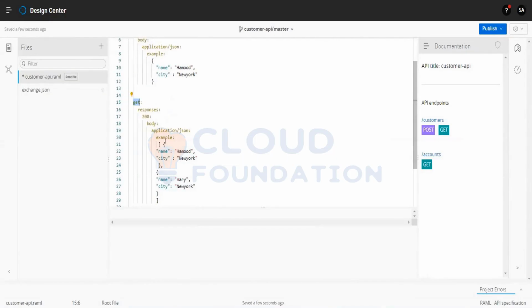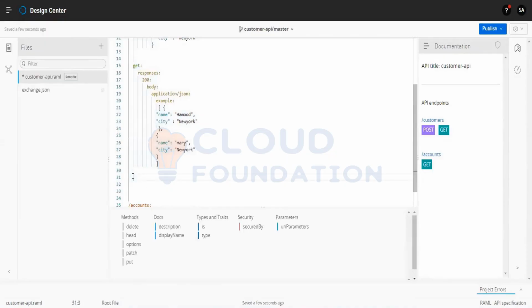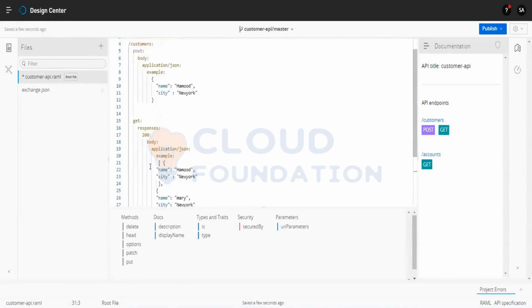Now you want to see a specific customer. You don't want to see all the customers. I want to see a specific customer, for example Hamoud, from the system. For that, I need to pass some unique identification of Hamoud, like the Hamoud ID or Hamoud name or whatever. So for that, I need to declare something called a sub-resource.